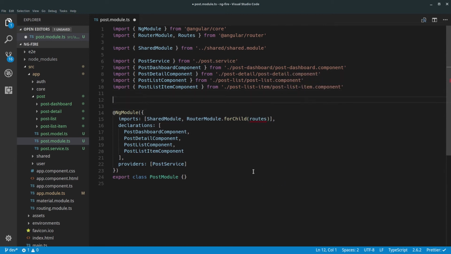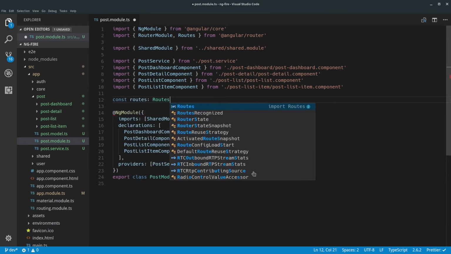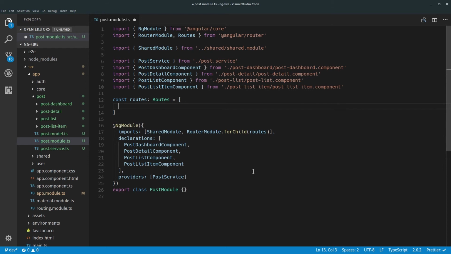So let's create that routes array. New instance of routes. And here we're gonna create two routes, one for the blog, which is gonna be the post list component, and a blog, and we're gonna pass it an ID for the blog detail.